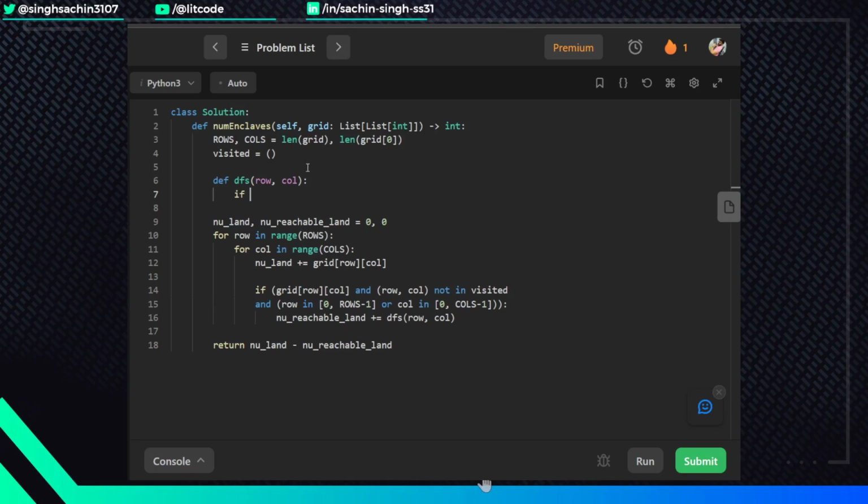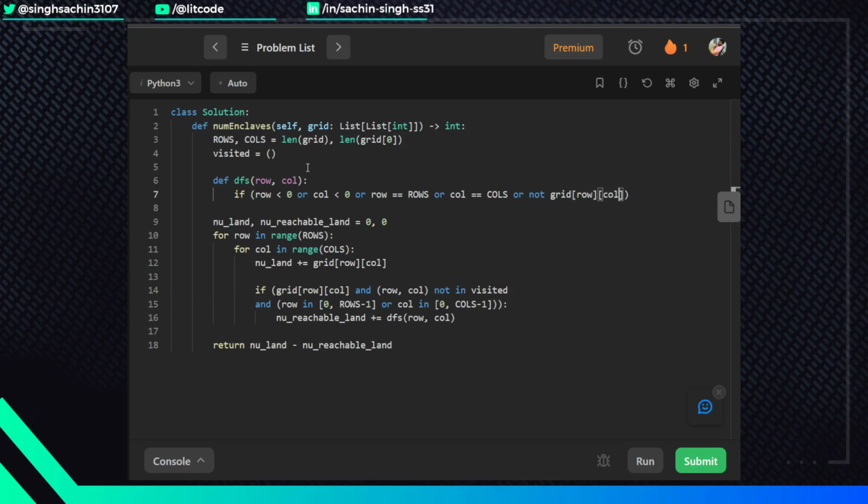If my row is less than zero, or column is less than zero, or my row gets equal to rows, which means we are exceeding the index, or column is exceeding the available index, or the current value is zero.